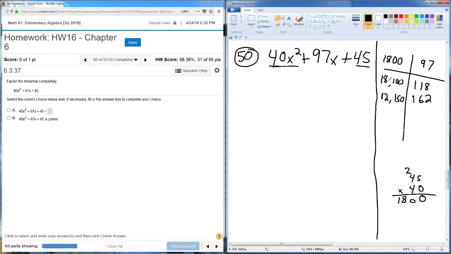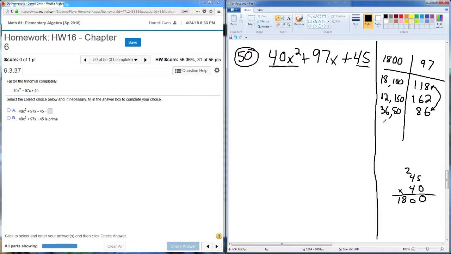Alright, 18 times 2 is 36. 100 divided by 2 is 50. So I've moved the 2 from the 100 to the 18. So 36 times 50 is 1800, and they add up to 86. Right, 36, 86. So now it's between these two numbers right here. 97 between those two, so it's between 18 and 36.